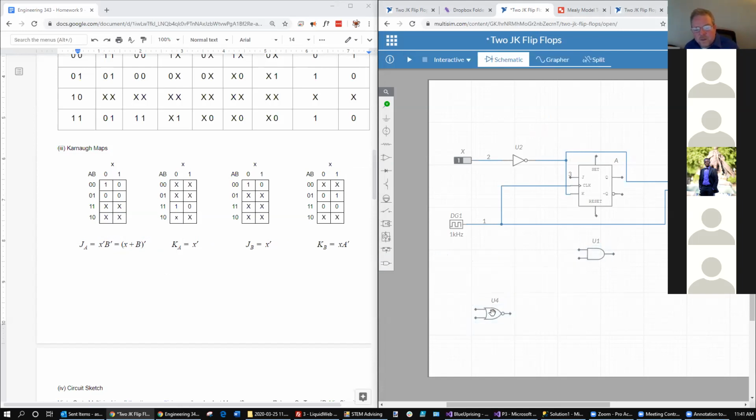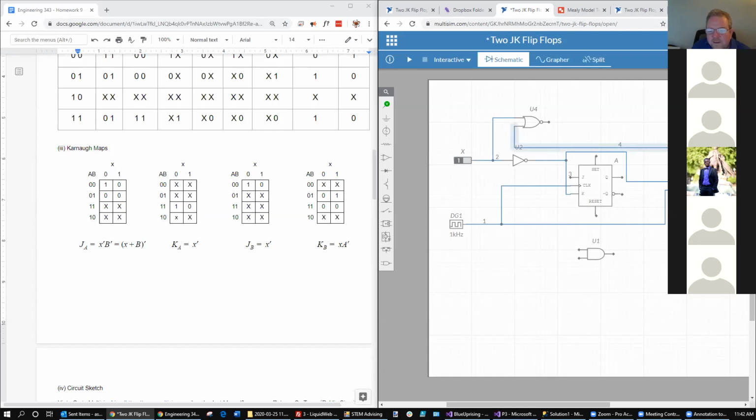Understood. All right, so what we need to feed into that is X. And we could initially connect it all up and then later clean up the traces, especially when you want to make a printed circuit board with this on it. You would kind of drag and drop and let the wires fall where they may until it looks clean. And now, let's see, we need to have B. So where is that at? How do I figure out what goes here? Where's B at? Is it the Q, the output Q?